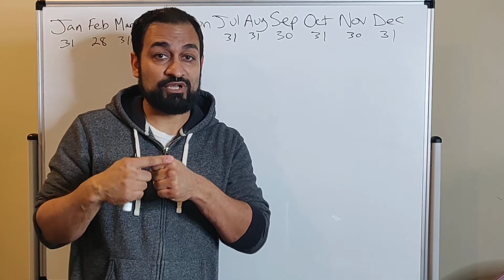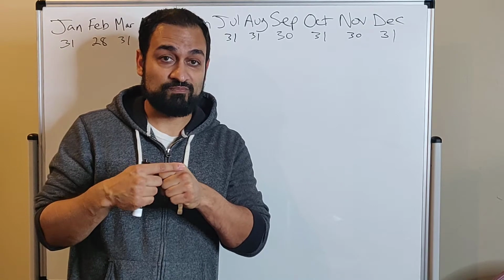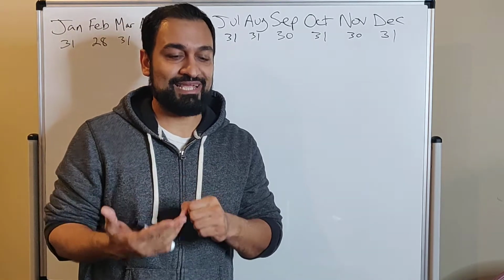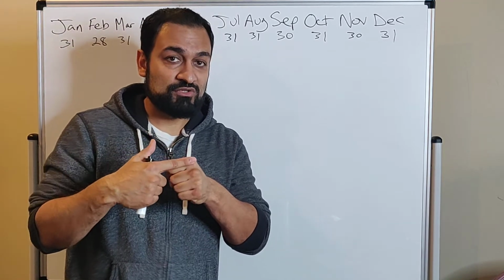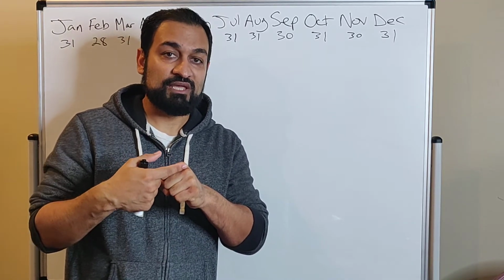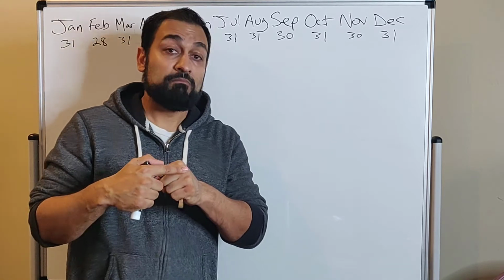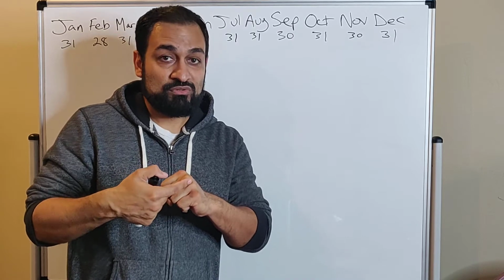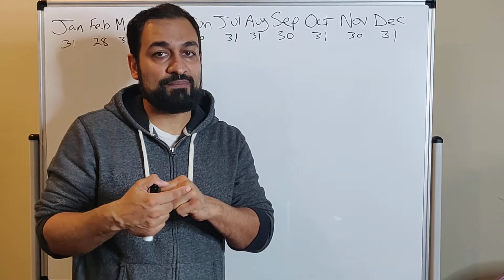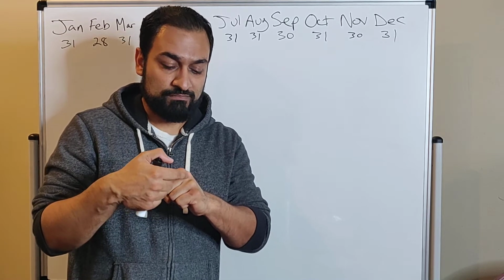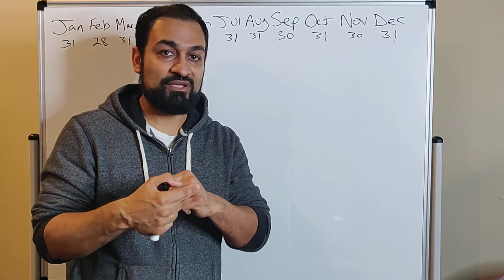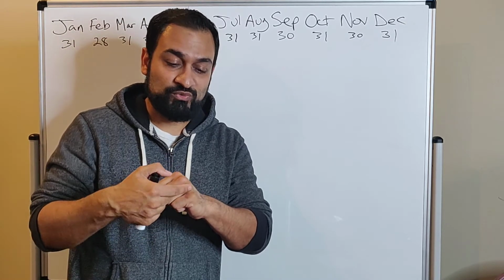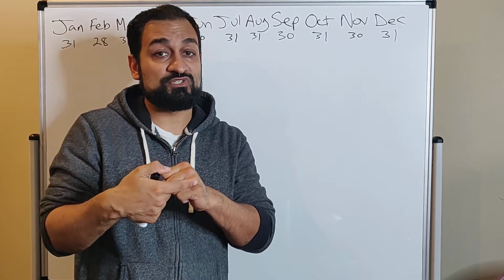So let's say January is 31 days. That's the knuckle. The depression, the next month is February, and it's understood that it's 28 days. So January, which is the knuckle, 31 days. The next month is 28 days, which is February. March, on the next knuckle now, it'll be 31 days. April, which is the next depression, is 30. May is 31. June, when we get to June, it's the depression, which is 30.